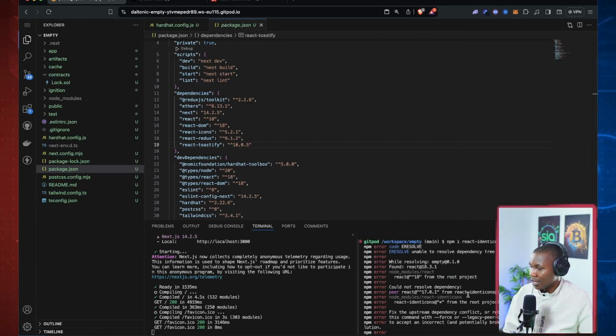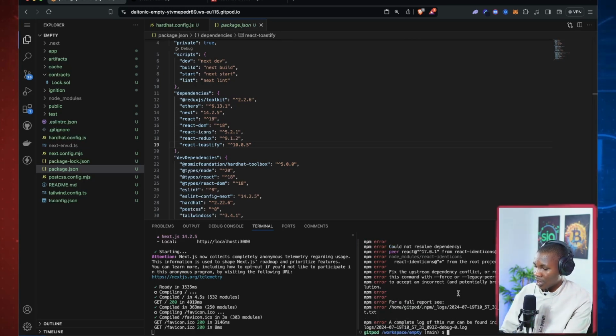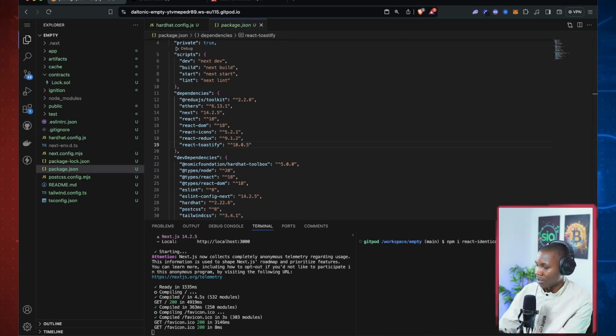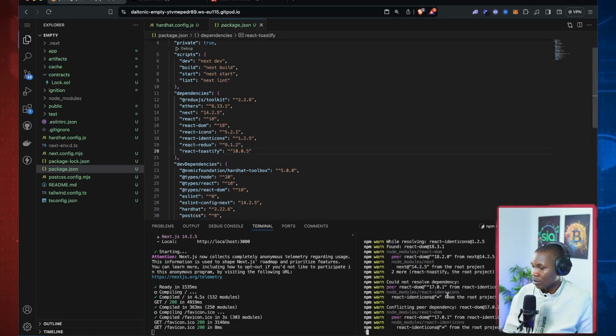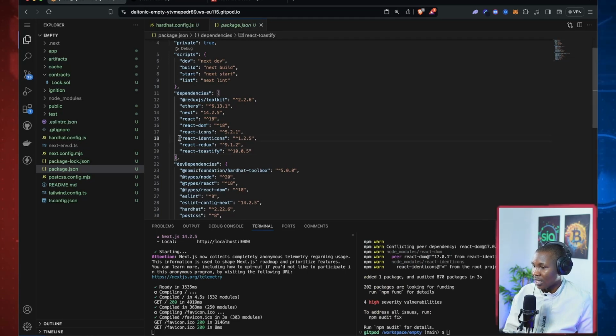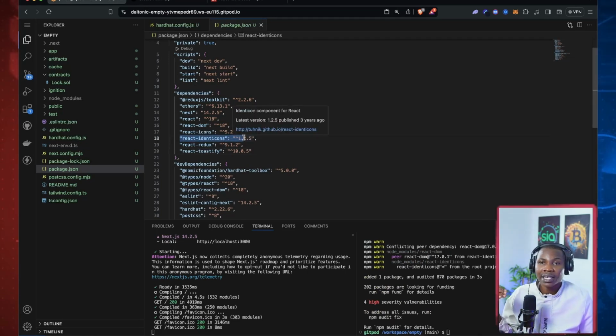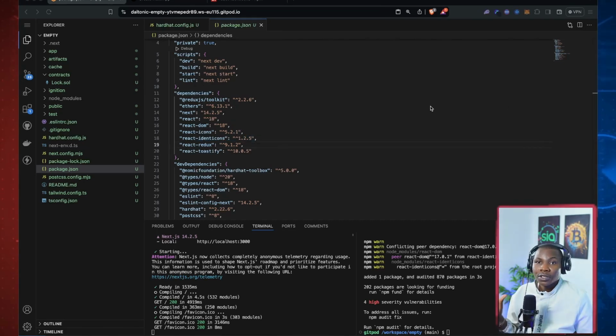So it's saying that it's unable to resolve the dependency tree. Was it successful? No, it wasn't. So I'm going to apply this force statement. I'm going to say --force to force it to install that particular library. But if you do find a different library that is newer and actually functions like this one, then you can use it.